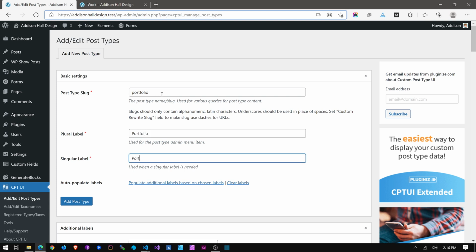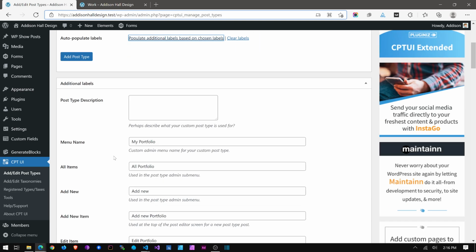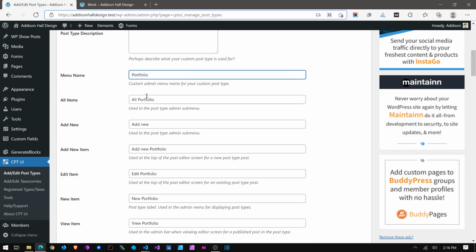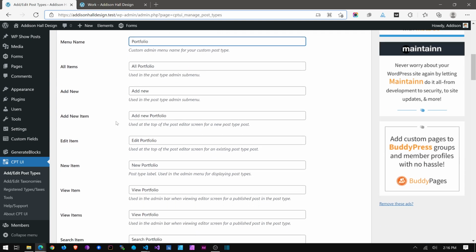I'm gonna call these the same thing. Oop, portfolio, and then we'll populate all the field names. Not my portfolio. I just like portfolio. Add new portfolio item. Edit portfolio item.